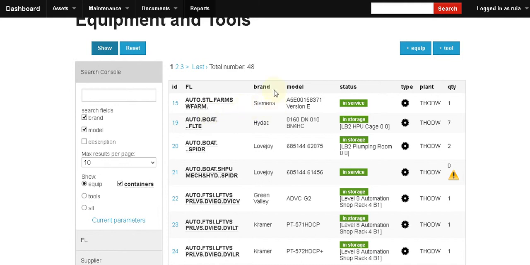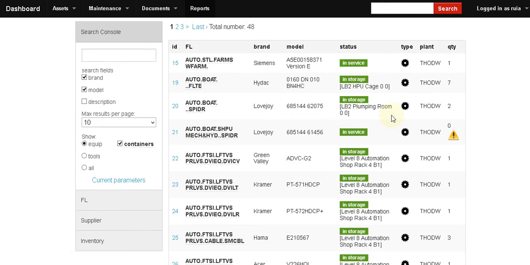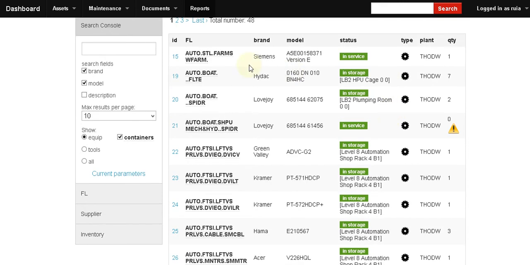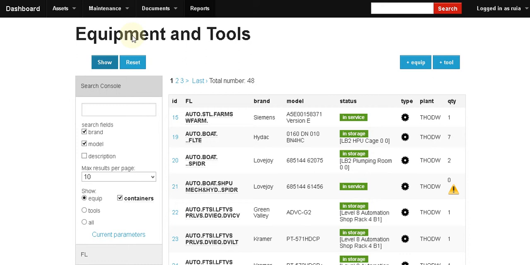time. Then also on the list you can see the brand, the model, the current status of the equipment, and also what type it is. The reason why this is in here is because this list, and basically the equipment module, as you can see up here, is an equipment and tools module.